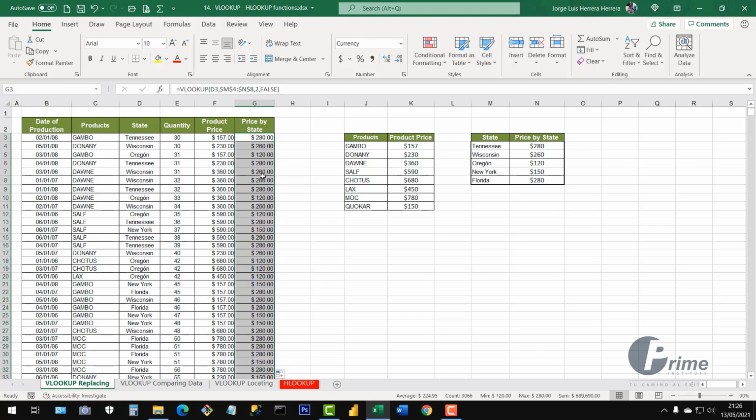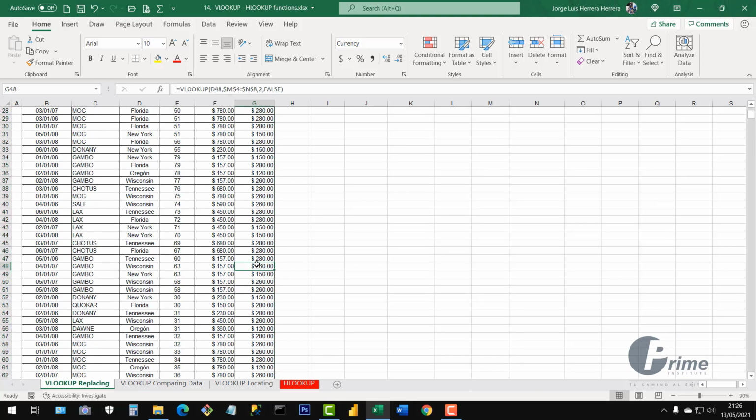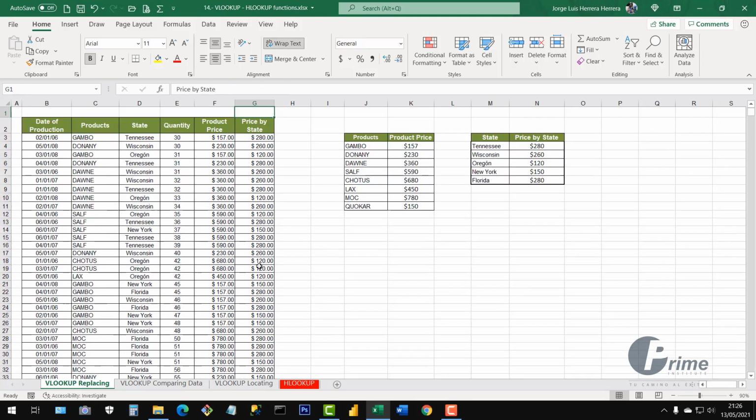It's searching information and reference. Let's continue with the second case. In this example, I have two identical databases. Here I have some codes from 1 up to 20, and here I have some names of partners. I have also the type of partners.